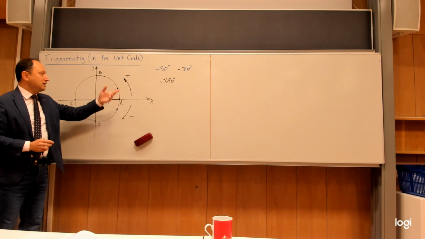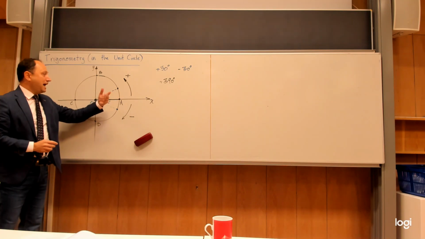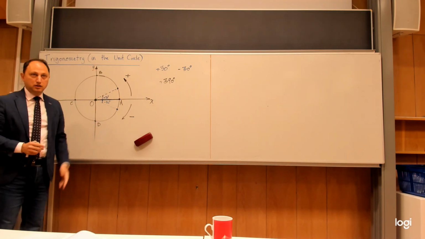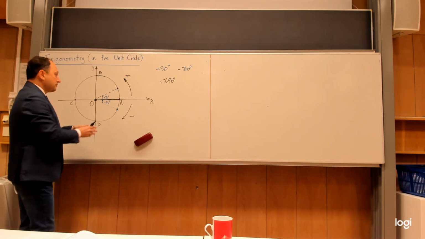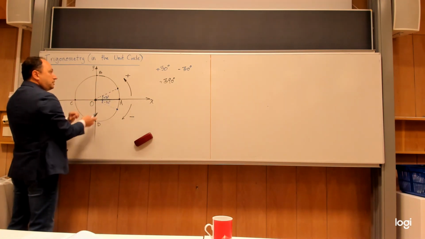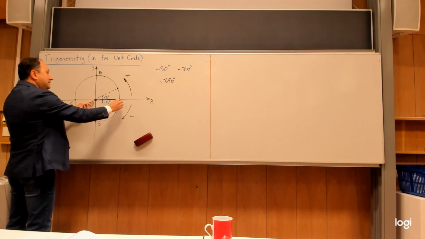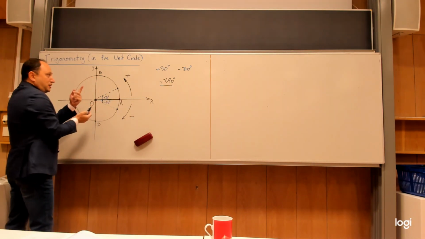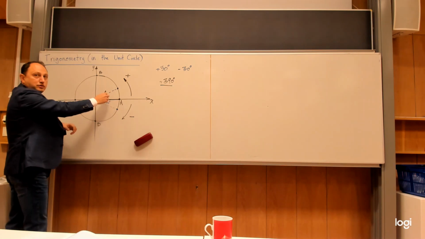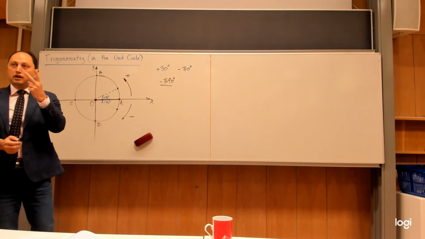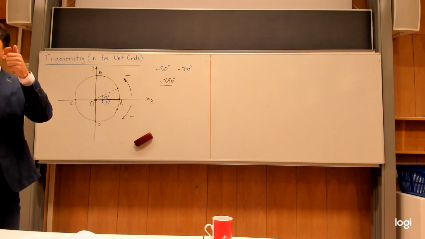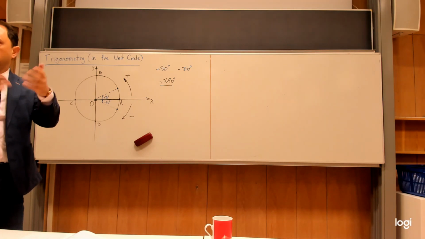But how many angles do you think I can give? How many angles will end up with this point? How many? Infinitely many, yes? Agree? Because if I just go 30 degrees, I end up here. If I go one full round and then 30 degrees more, I will end up here. But there is no reason that I just turn one round. I can turn 2 rounds and then go 30 degrees more. If I go 2 rounds, it would be 2 times 360 degrees, which becomes 720. And then add 30 to it, it becomes 750.